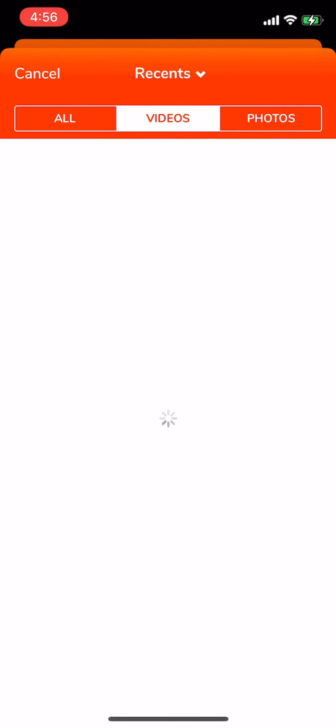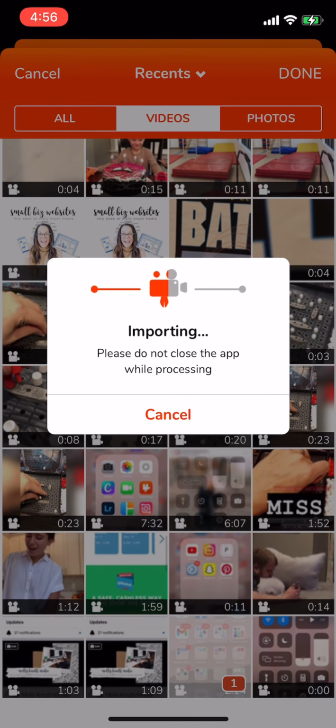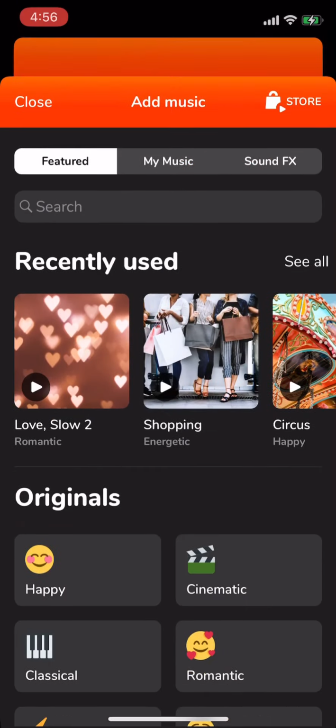I can either record video fresh or I can import video that is already recorded that I have saved to my camera roll. So as you know, I recommend shooting in your camera app and then just saving it. And then you can go back later like we are right now and importing it into Videoshop to edit and make any changes we want to make. So once you've selected the video you want to use, just import it into the Videoshop app. It might take a little bit, but just be patient.